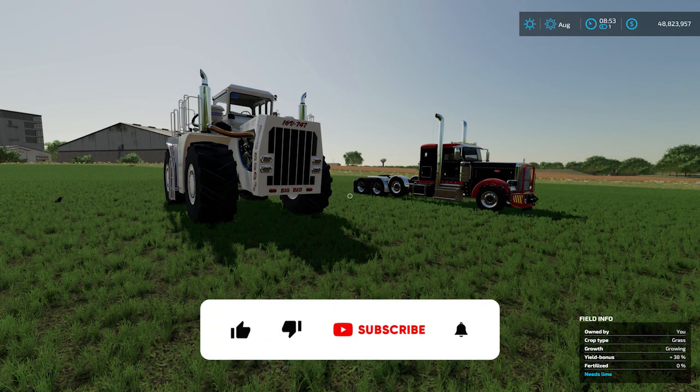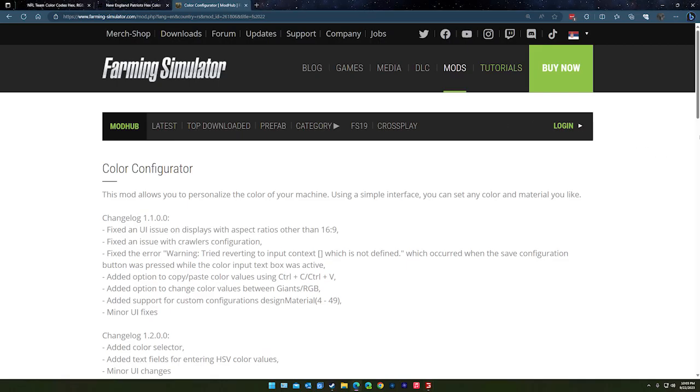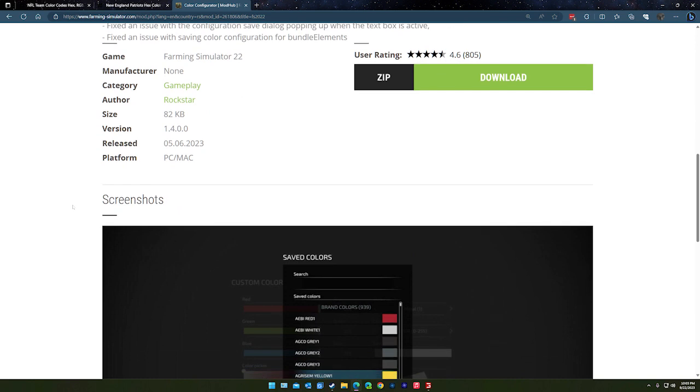We are here on Elm Creek, and we are doing a second look at a mod that I absolutely love. I did a review on this a while ago, and it's a mod by Rockstar called the Color Configurator mod. It is available on the Giants in-game mod hub. It's also available out here on their website. Excellent mod. It allows you to customize almost infinitely your color selections for implements, tractors, just about anything that has a color selection available to it.